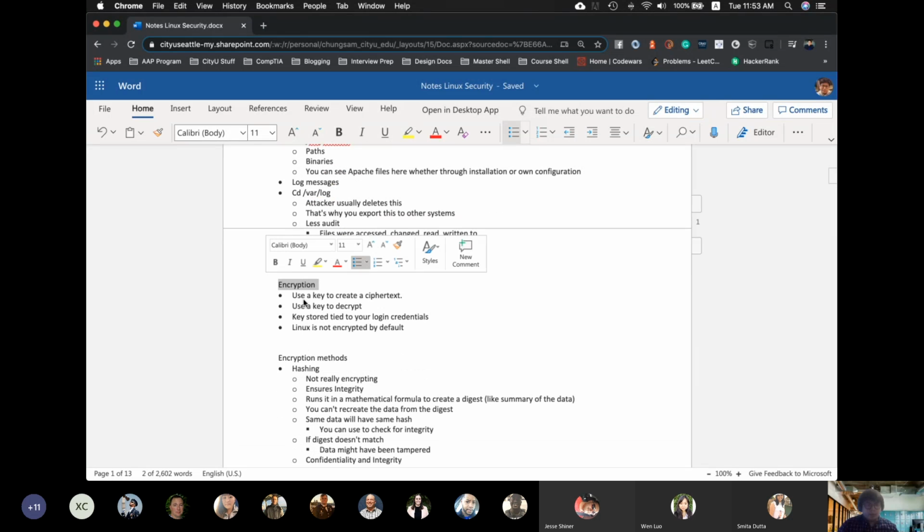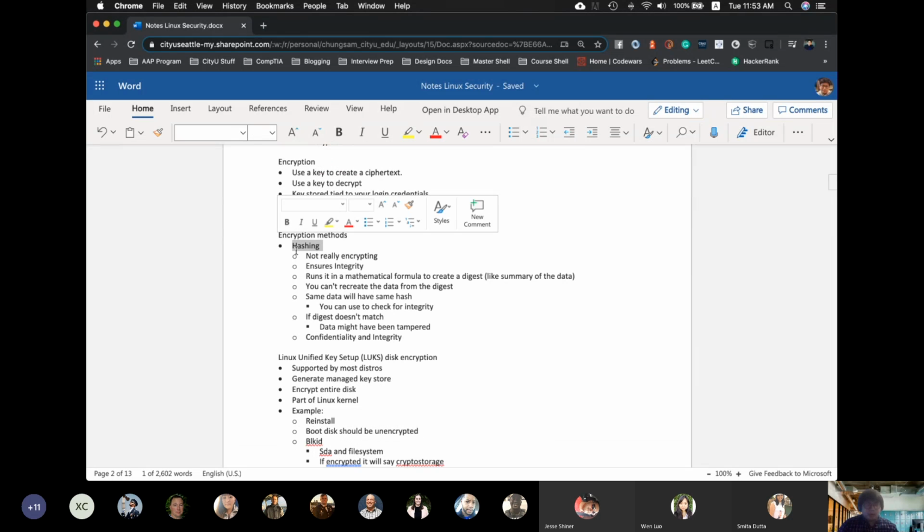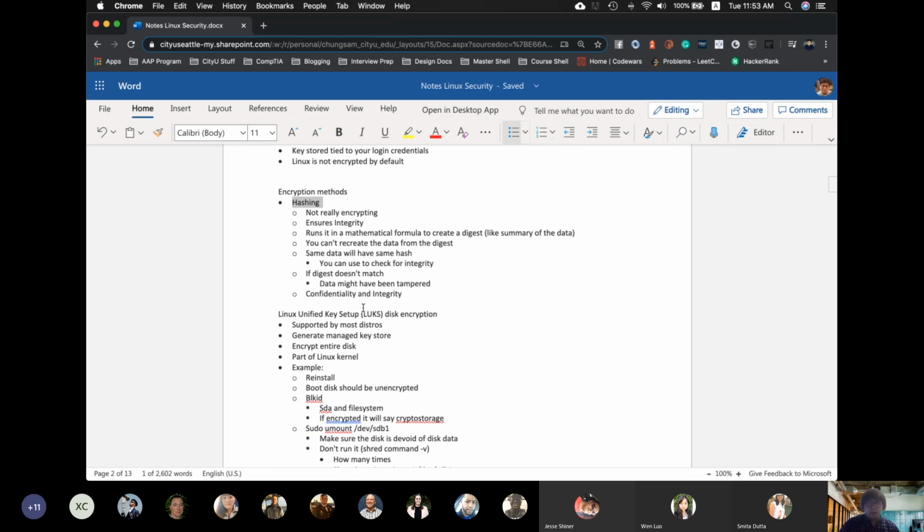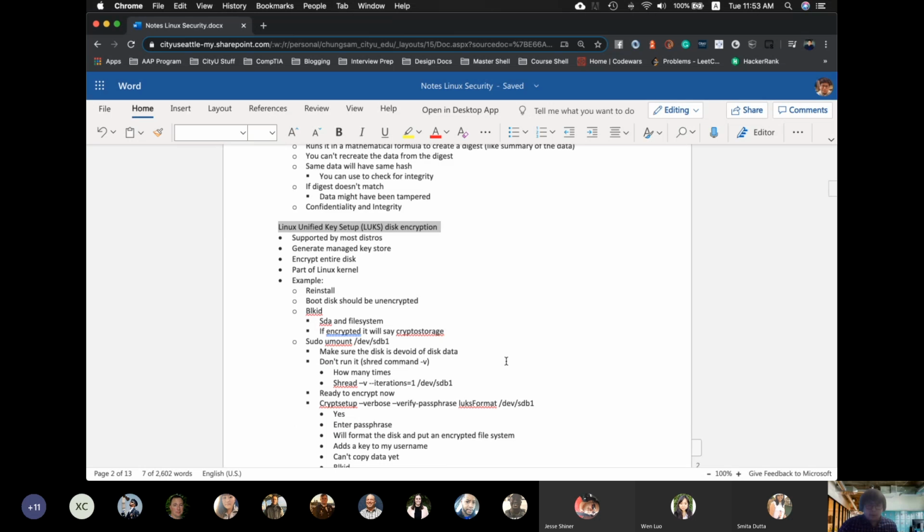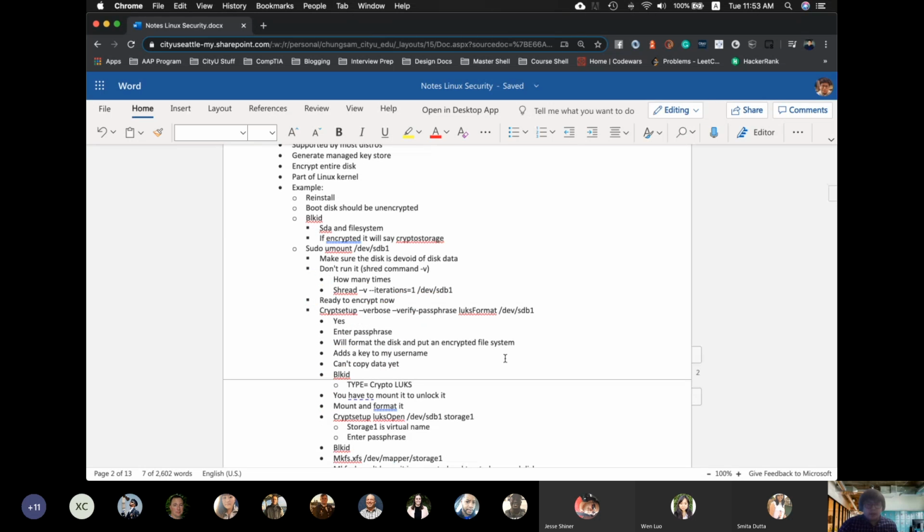Talked about encryption, and hashing to ensure integrity. It's not really encrypting, so you can break hashing as well, but it requires a lot of resources to break it, a lot of computational power. We showed you the LUKS disk encryption. If you want to encrypt a disk, right? To encrypt a disk, you first have to mount, then you have to set up the LUKS format for that disk.